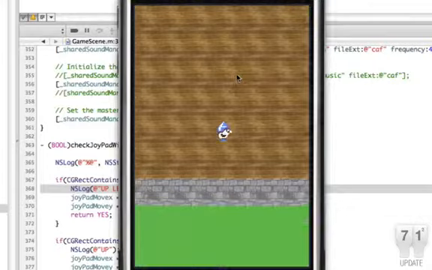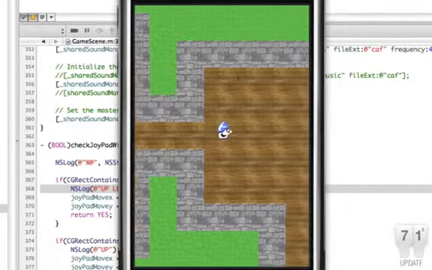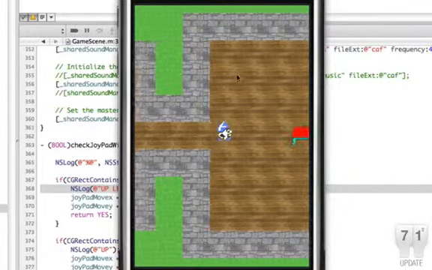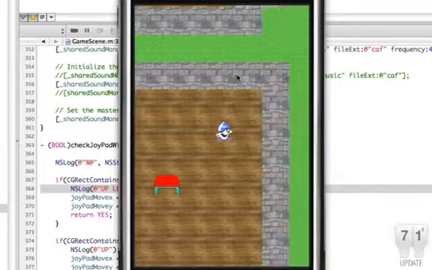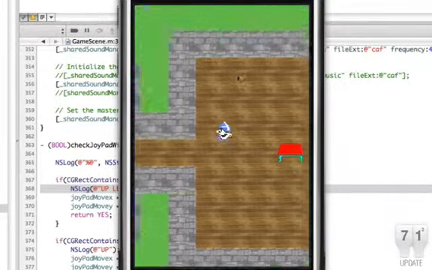So you can see I can move around, and I've got a number of rooms here, and I can navigate around the rooms. Oh, there's a table in the way there. Okay, oh, that's a dead end, so I'll go back down this way.